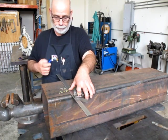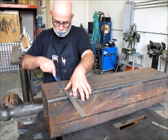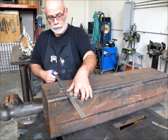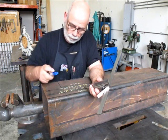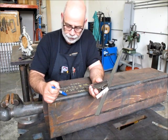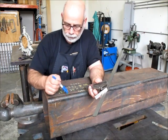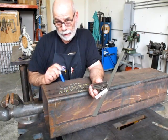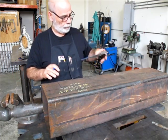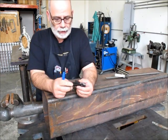That works great for the flat here, but one of Richard's questions was: I've got to get it around the corner, all the way around this thing — I'd really like a nice line all the way around. Good point, Richard. I like a nice line all the way around too. So what I do — it's just a simple little trick — is I use this guy here. This is part of the combination square set, and it's used for finding the centers of round discs and round objects, but it has another use.